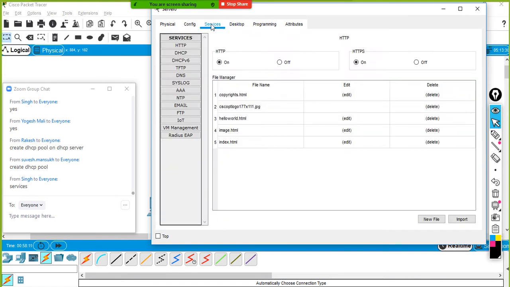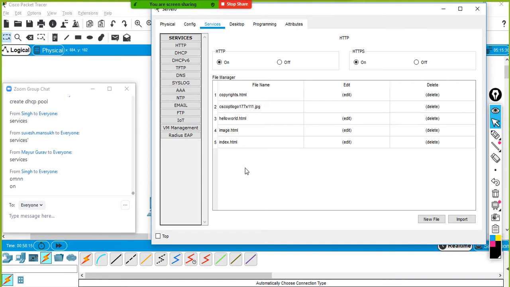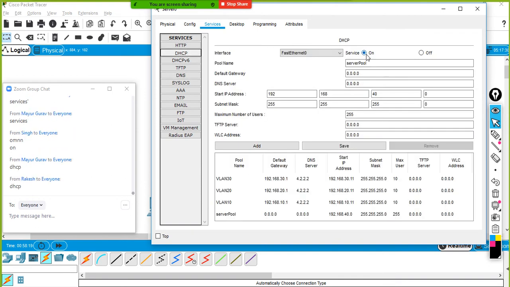Services. Good. Then after that, DHCP. It's already on. DHCP is already on, that's why you are getting it. Now, help me out. Pool name. Okay, VLAN 40. Default gateway 192.168.50.1. Right?